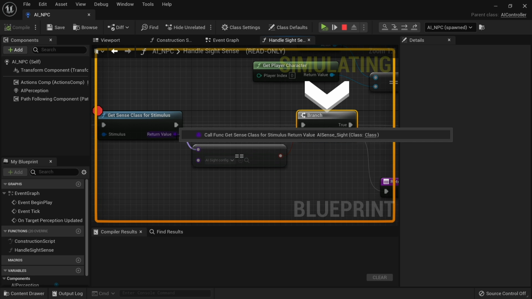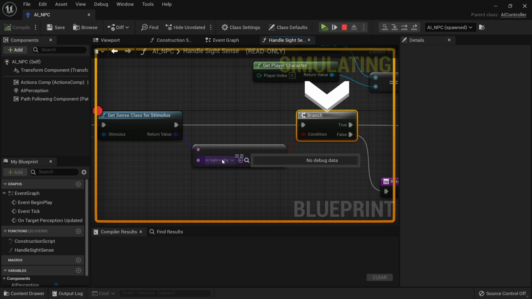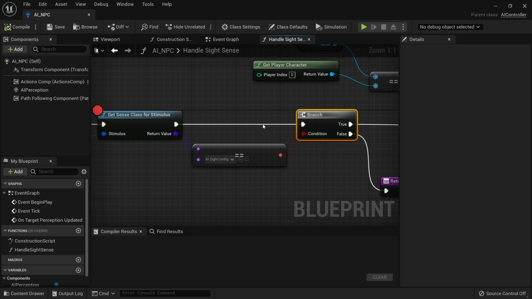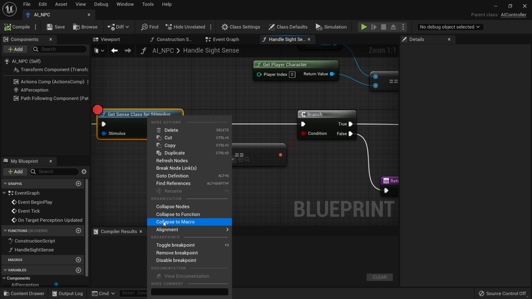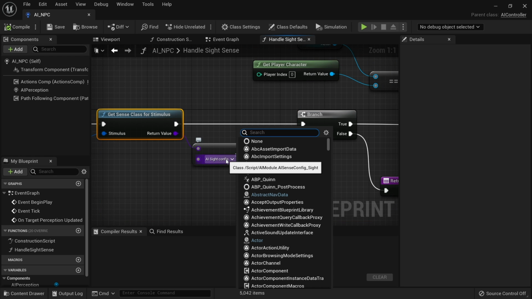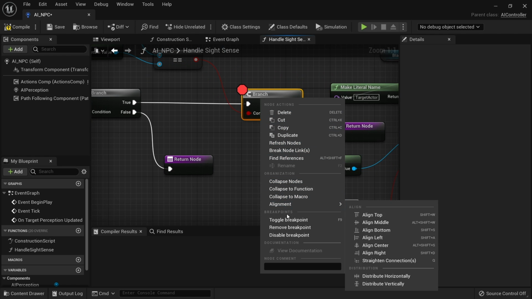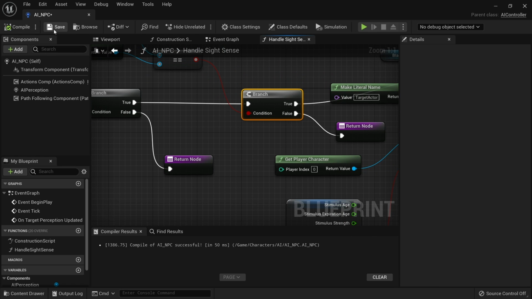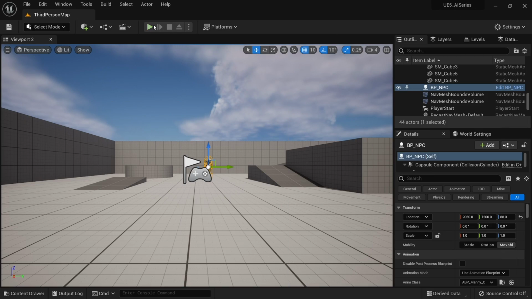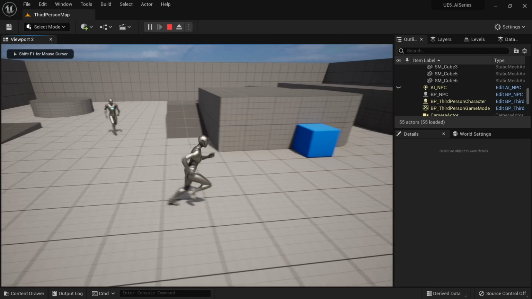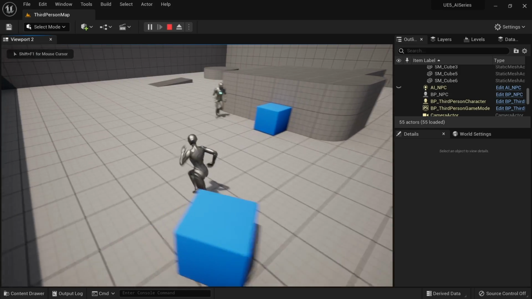Okay, and the site class is AI Sense Site. We've got the wrong class. That's where we're going wrong. I was wrong at the start. So we're going to just remove our breakpoints and change that to the other thing, AI Sense Site. There we go. We debugged that, and we now should see him give chase to us after seeing us.